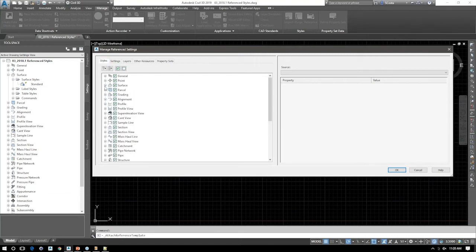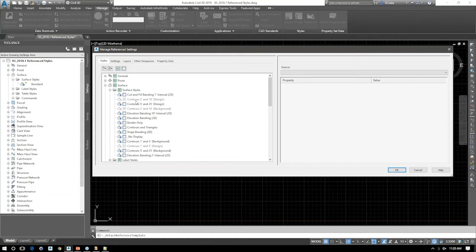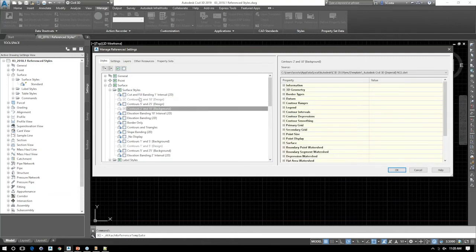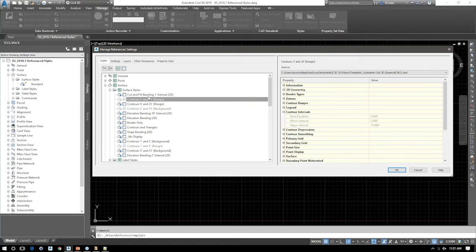Specifically with styles, I'll point out, for example, that I can expand out any one of these and simply uncheck or recheck everything in the template. You'll notice that when I do an uncheck all, if I were to expand out surface styles as the example, some of them are grayed out. You'll also see that if you select one of those styles, you get all the information about that style here on the right-hand side. So you can examine, for example, though it should be quite obvious what the contour intervals for a 2 and 10-foot design style are, you could just double check that those indeed are 2-foot and 10-foot. The reason why it's grayed out is because these styles, for example, are dependent on some drawing settings.